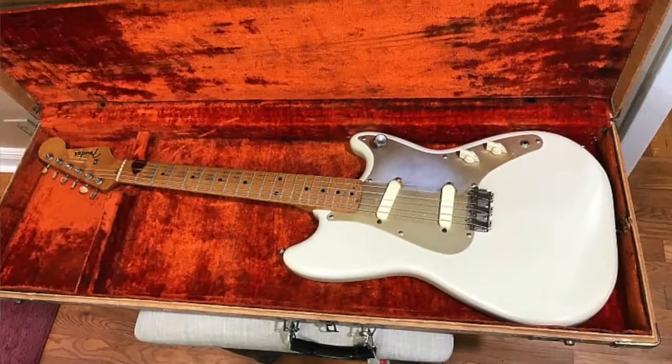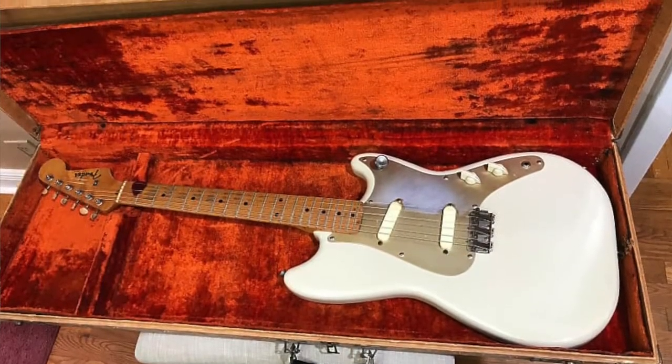And they made these from 93 to I think 96 or 7. They didn't make them too long in the 90s. Now, the Duosonic actually dates back to the 1950s when it was released. And it was released as a student guitar. It had a 3/4 scale, 22 and a half inches was the original scale, and they had 2 single coil pickups, very simple wiring, and they were marketed as a student guitar.